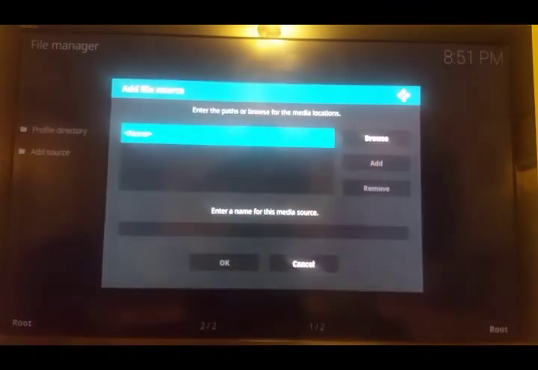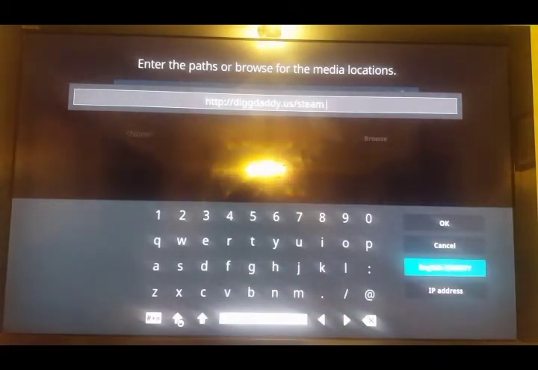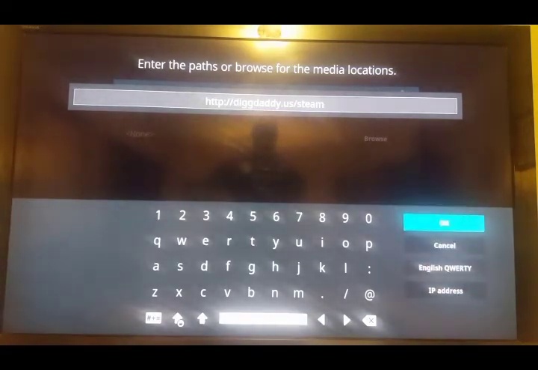We're going to go ahead and add the source. Now, you're going to have to enter it in exactly like I have it in here. Now, I know some of y'all may not do it quite as fast as I do, so go ahead and pause it. Make sure you can see it good. Pause it if you need to. You need to make sure you enter this exactly like you see it.